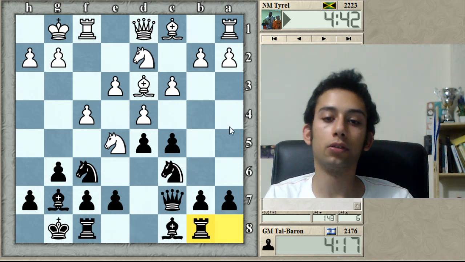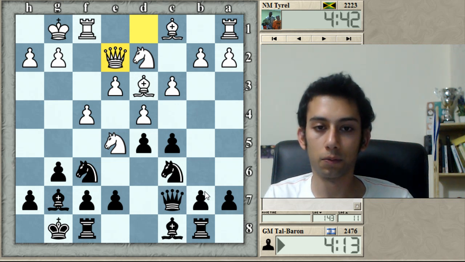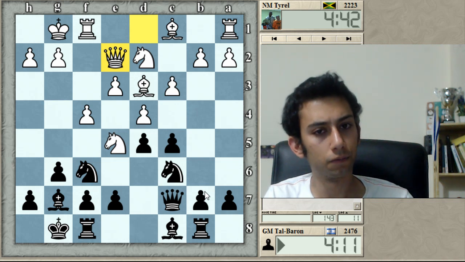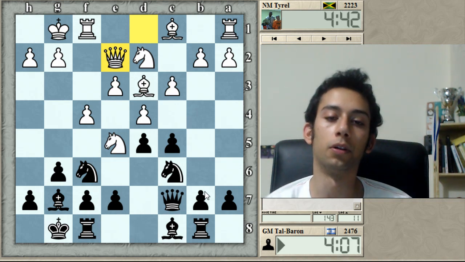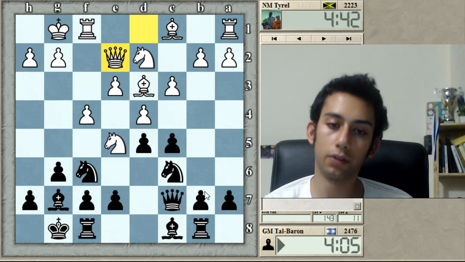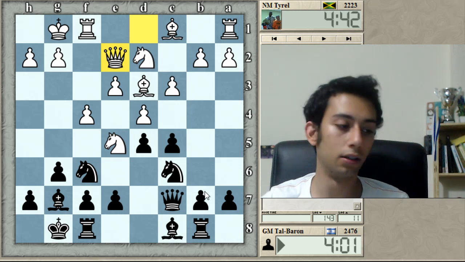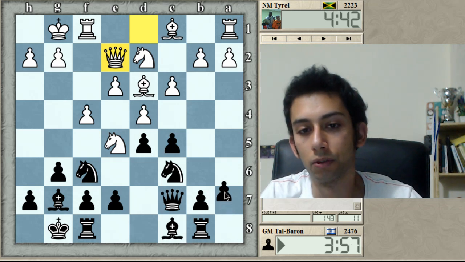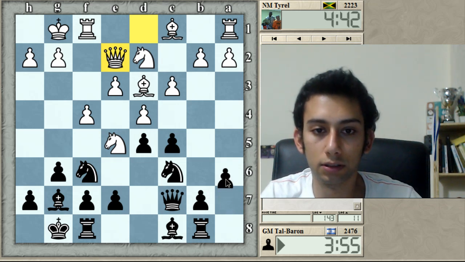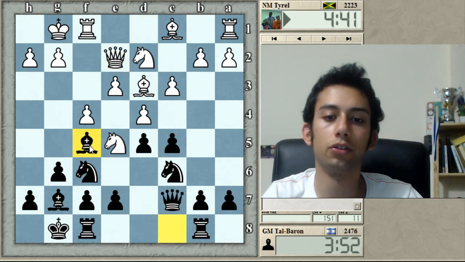Normally a4 is a good try to prevent it, or this, but if I'm not wrong, b5 is still possible somehow. If he takes knight e5, bishop g4, oh, but he has knight f3, so when the knight is on b1, b5 might still be possible, but not anymore. So let's go a6. See what happens, or bishop f5 actually. Okay, bishop f5, just develop.